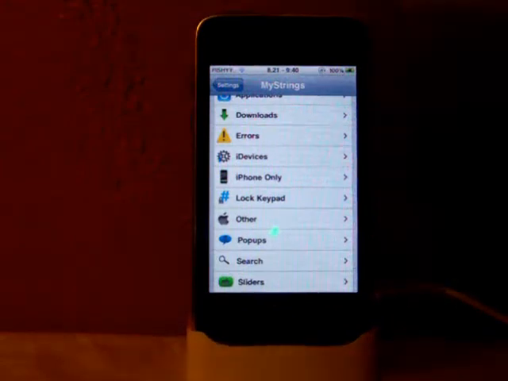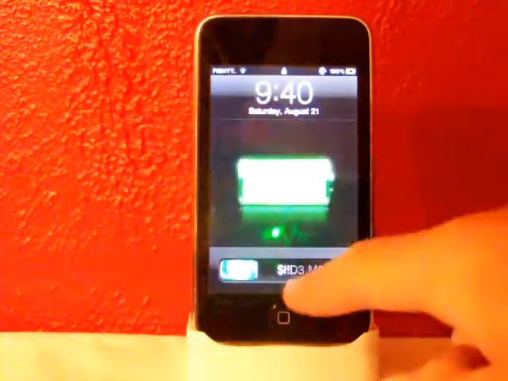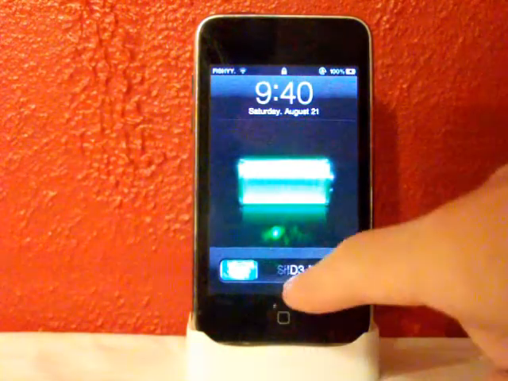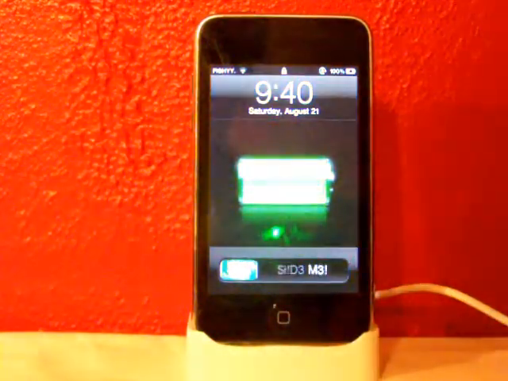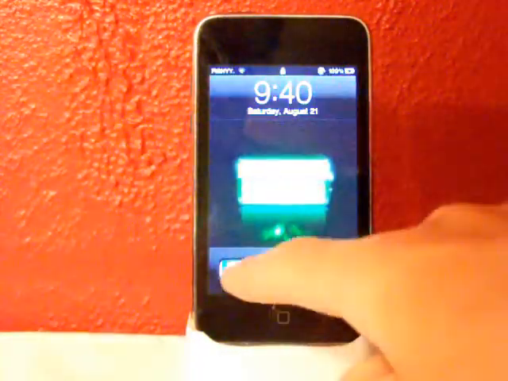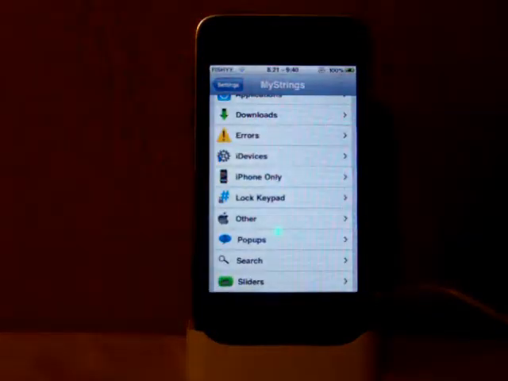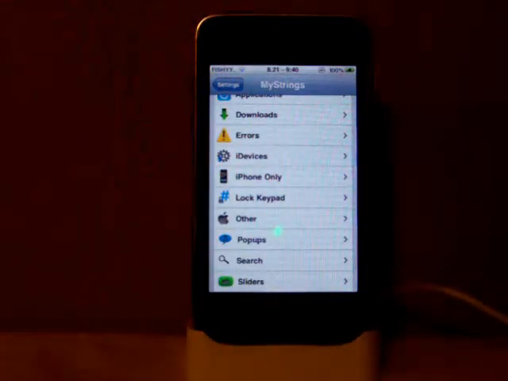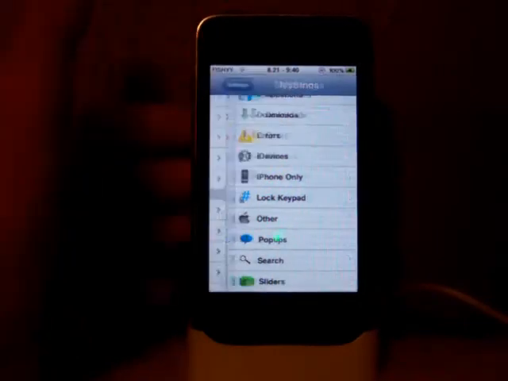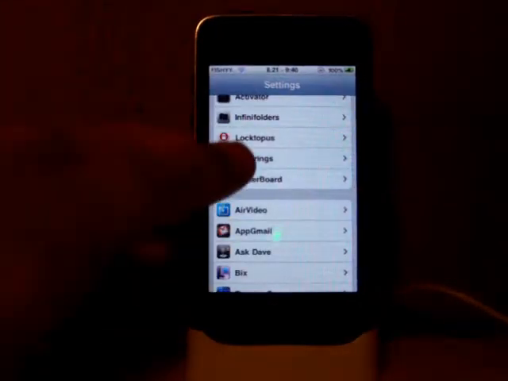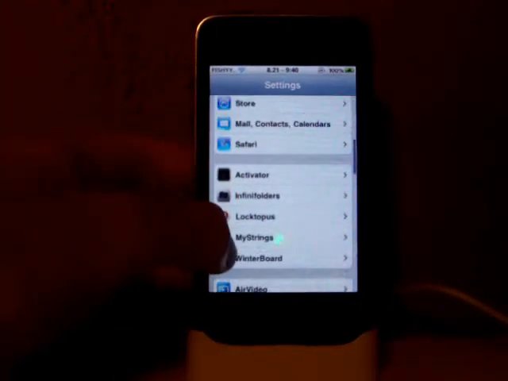Or, like, when I turn my iPod on, on the lock screen, it usually said slide to unlock on one that hasn't had this tweak. But mine says slide me in cool letters. So you can do it when you turn it off, when it's syncing, all that cool stuff. But it only costs $1.50 in Cydia, and I think you guys should get it.